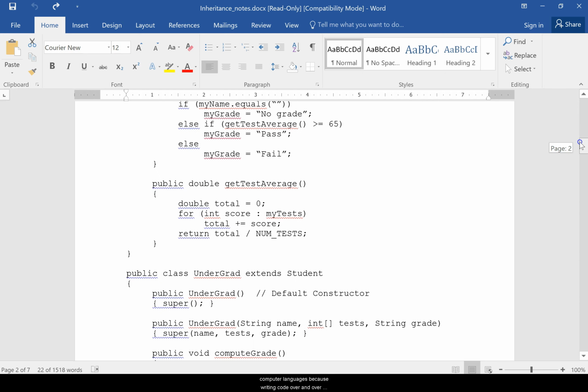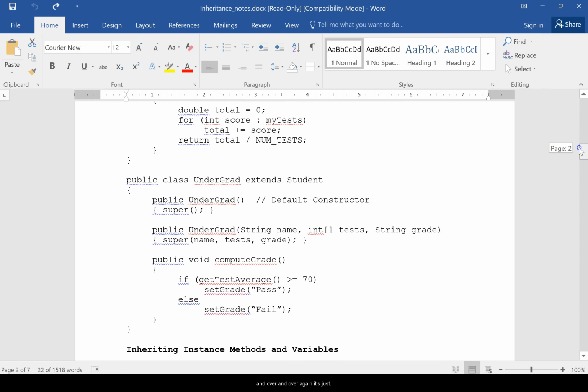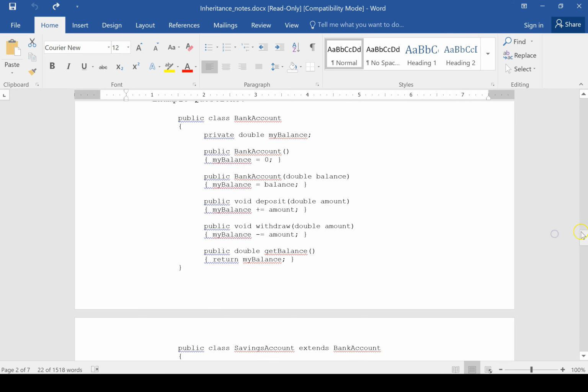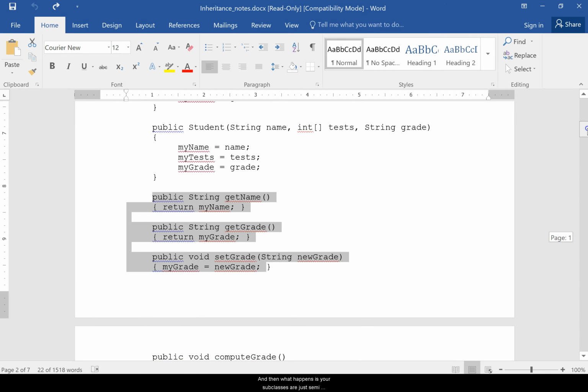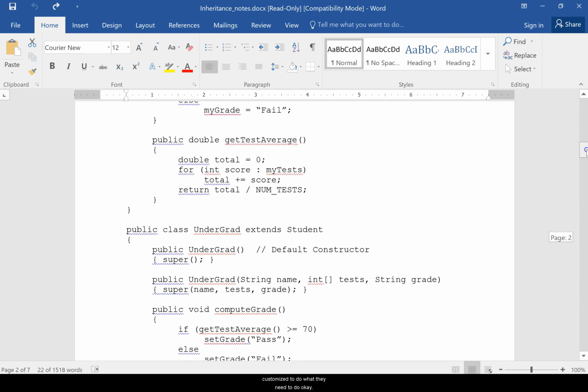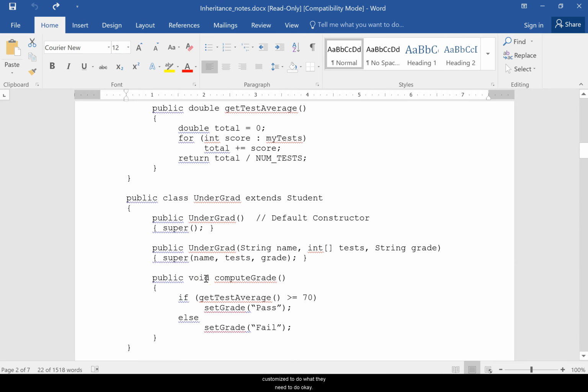Because writing code over and over again is too much of a pain and too much to manage. And then what happens is your subclasses are just semi-customized to do what they need to do. Okay?